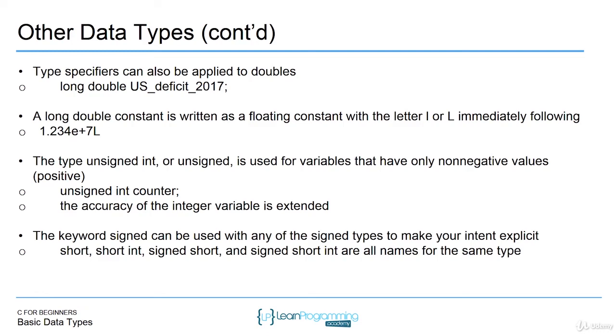So these are just the basic data types that I wanted to talk about. These are the ones you're going to use most of the time, along with a couple more that I'm going to talk about in the next lecture. You usually don't have to get into using shorts and unsigneds and longs unless you are more advanced and you're trying to make your program more efficient.